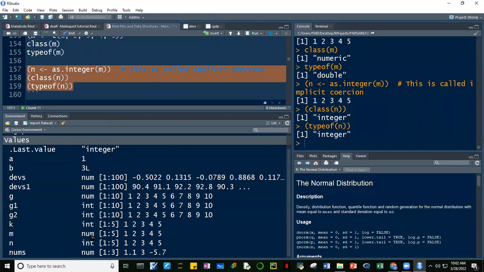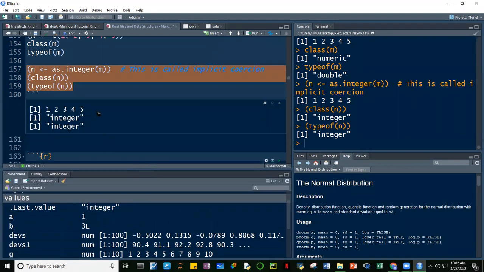Diba si M guys, numeric, 1 to 5. N on the other hand is integer. So print niya 1, 2, 3, 4, 5. Class is integer, type of is integer. So we were able to coerce that the object N be an integer, and we call that as implicit coercion. Implicit coercion. Correct.